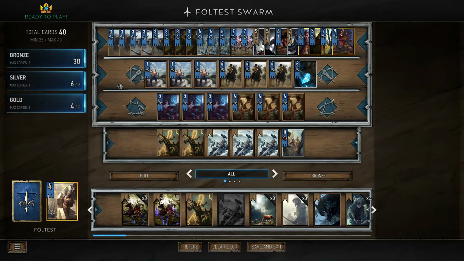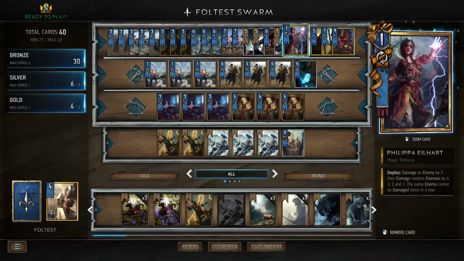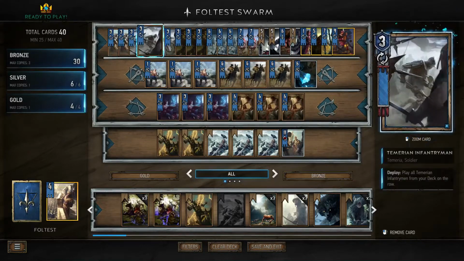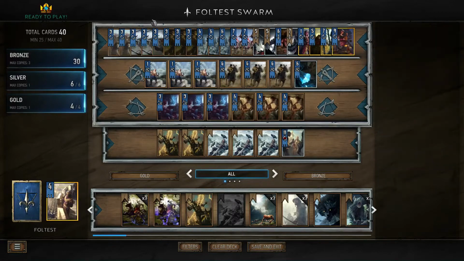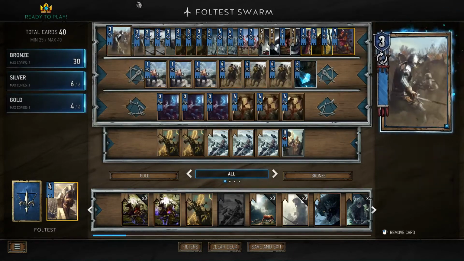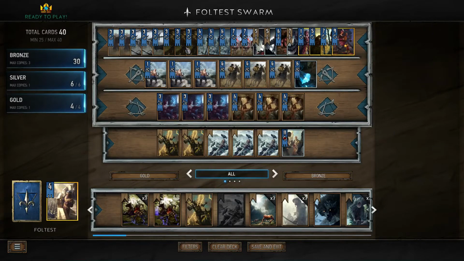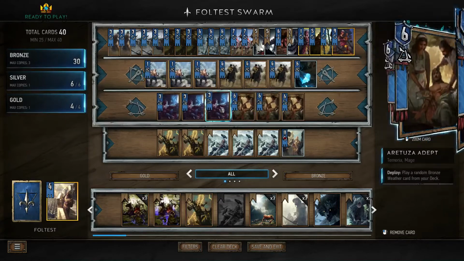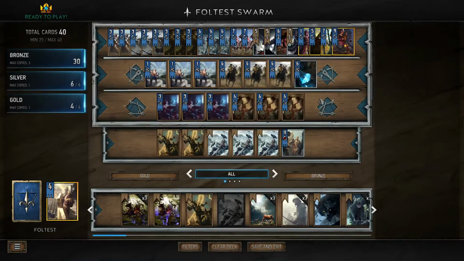So in order to do that, we have cards like Witchers that you have to play only 1 to get 3 cards out of your deck. We have cards like Timurian Infantry, which also pulls itself. Then we are playing 2 Blue Strike Commandos that add power to another card that you already played. We have copy Reaver Scouts, so we can get another copy of a unit and replay that as well.